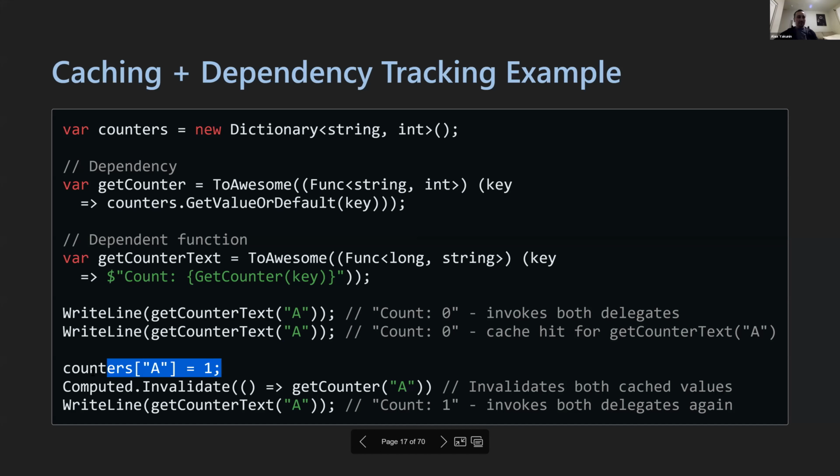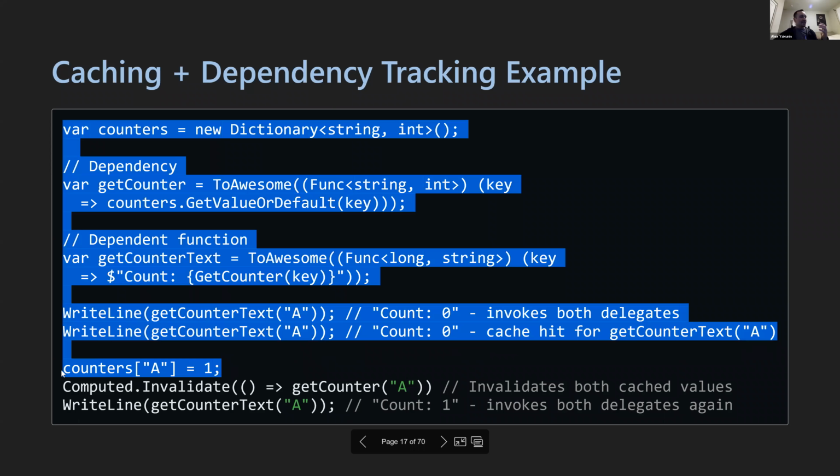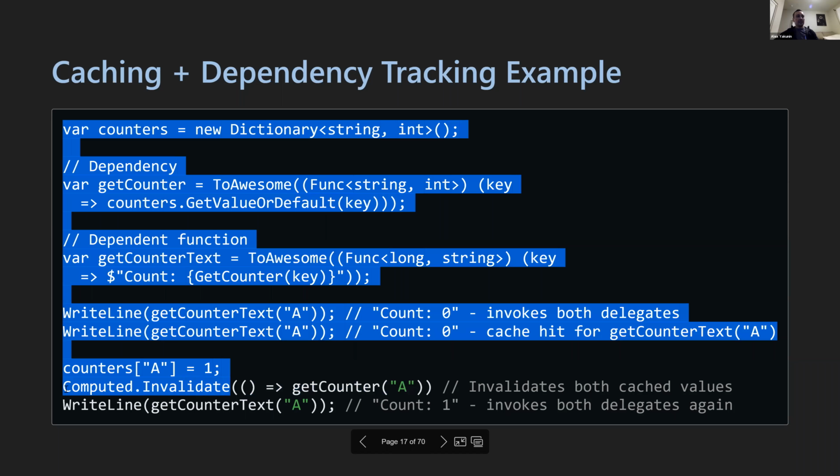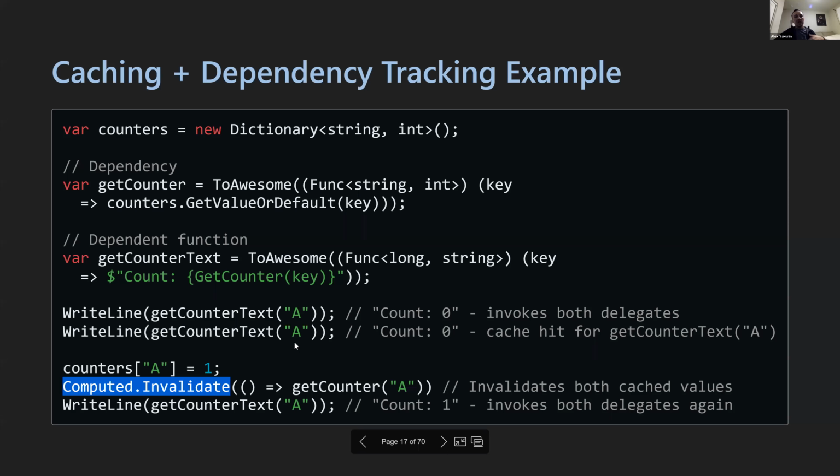And now if we, let's say, change the value for this key of a counter, technically, if we call the second thing right after this line, then it still should produce the old value, right? And there is nothing to explain to the cache that this value is inconsistent. So we could do this. We could run the logic for getCounter for the same key inside our invalidation context, which would invalidate each and every dependency of each, including this thing, right?